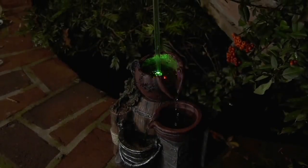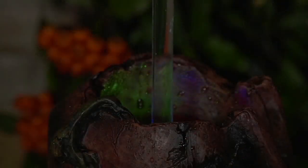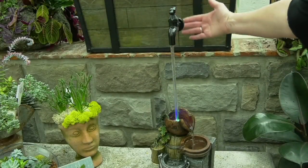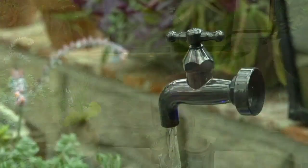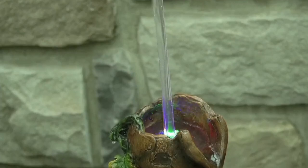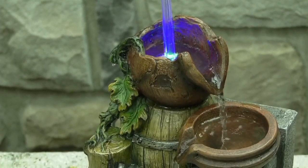We're going to keep it going here because our friend Barbara King is joining us next. We're live in Studio Park on QVC2 with the Illuminating Floating Water Spout LED Fountain. Barbara, there's a lot in this title. Explain what's happening here with the Barbara King Illuminated Floating Water Spout LED Fountain.